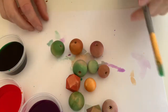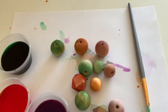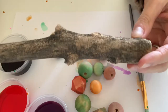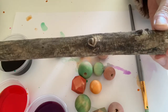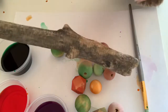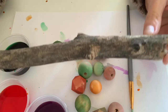I'm going to leave these and let them dry. Now my next job to create my mobile is I need to go on a little scavenger hunt. You're going to head outside and find the best stick you can possibly find. I found this guy out in my backyard — I brought it in, made sure there weren't any little critters attached to it, gave it a little rinse in the sink, and left it to dry. You can see it's a really nice, straight piece of stick with a couple little knots, but overall it's a good hanging stick. Things are going to hang off of here — we're going to tie everything on and this will be our base for our mobile.